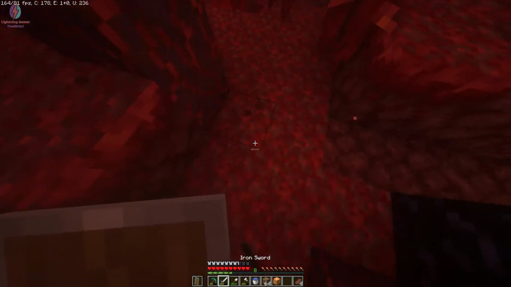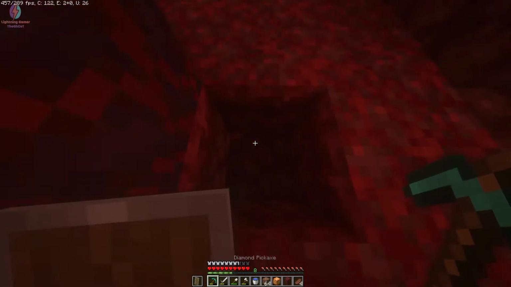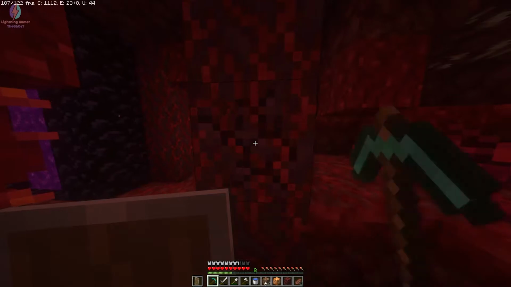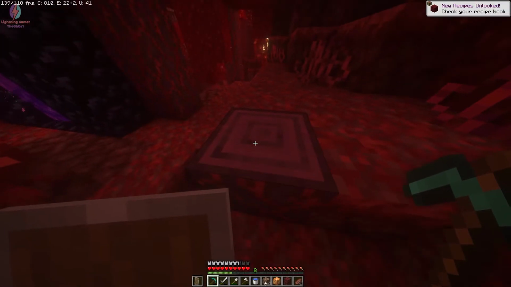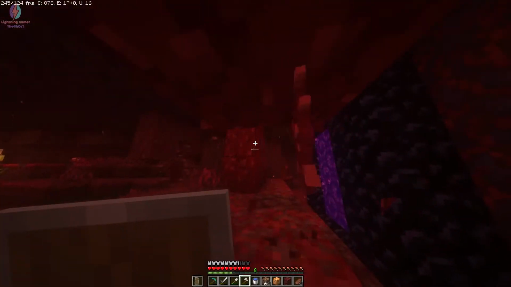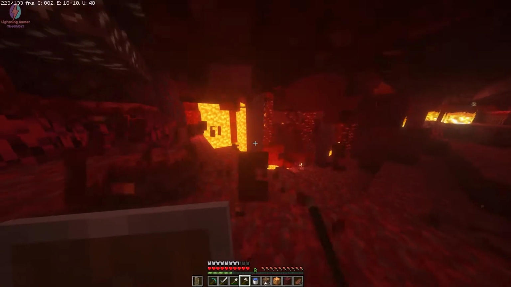And what is this thing? I have to break this. Maybe this is dirt or what? No, this is netherrack. Okay. And what is this? Crimson stem. Okay, maybe this is a log. Okay, I can break it using my axe. And what is this? Okay, weeping vines. Okay, I will collect everything.